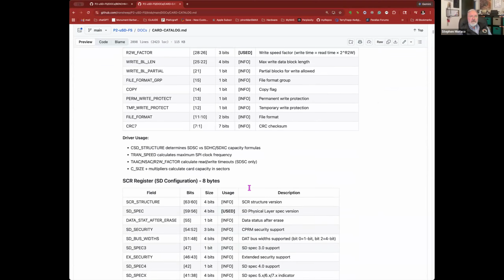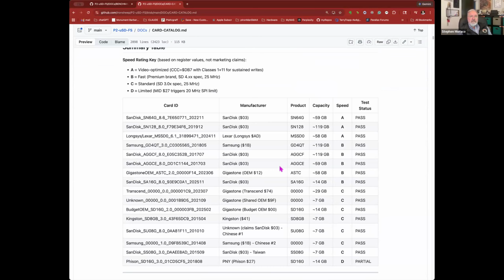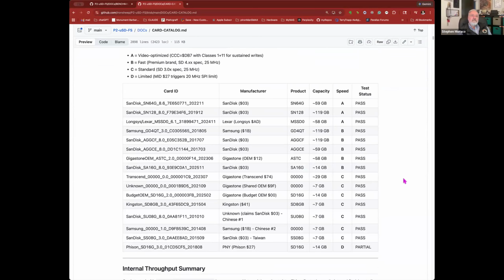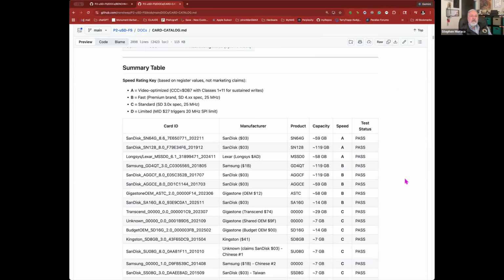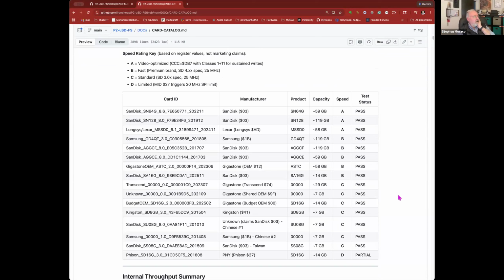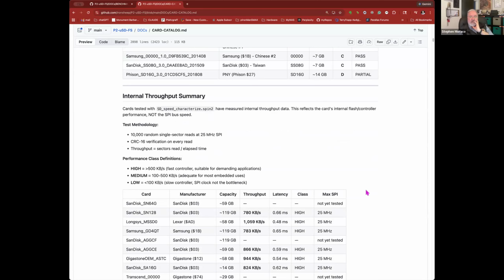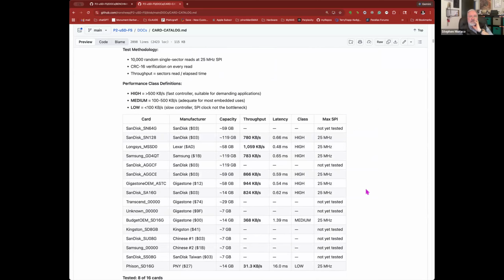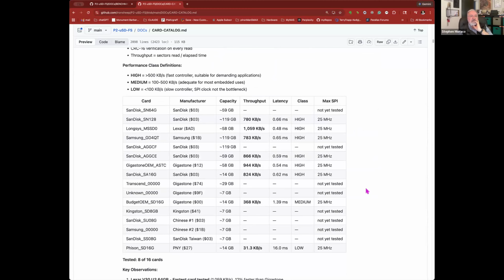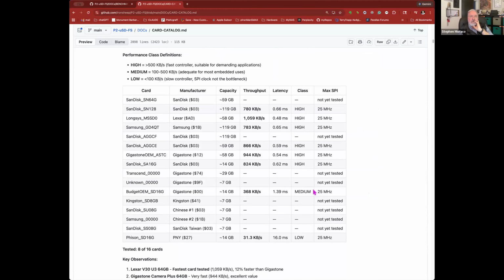And then when we come down here to look at the cards, here's the summary table of the cards I'm testing. And yes, we're testing all different kinds, all the different speeds. And so these can show you how the cards are characterizing. And then this is some early throughput. This may not be my current, but it's pretty close. I think I've updated this. So you can see what kind of crazy range we're getting.